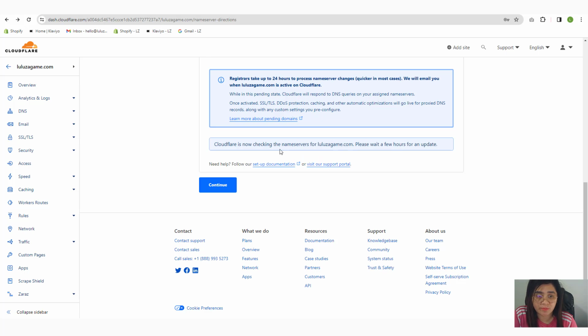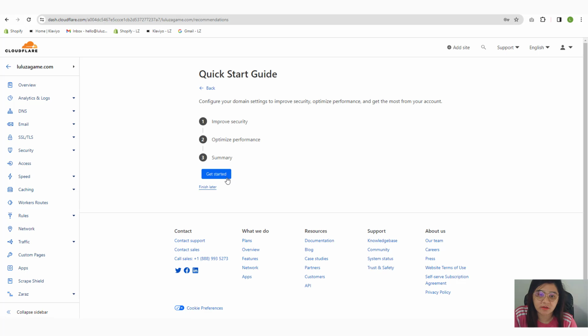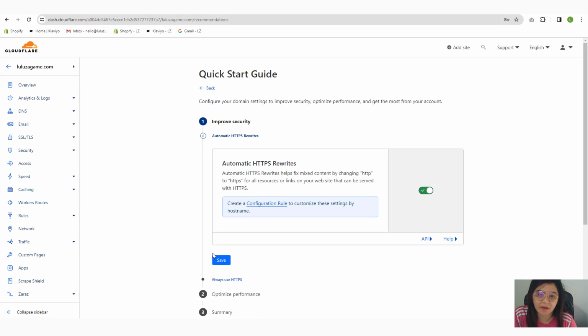Once you're ready, click on continue, or you can click this one to check your name server to see if it's already pointing. Cloudflare is now checking the name server for the domain. It says to please wait a few hours for updates. It will take a few hours, but the max I believe is just 2 hours. Click on continue, click on get started.